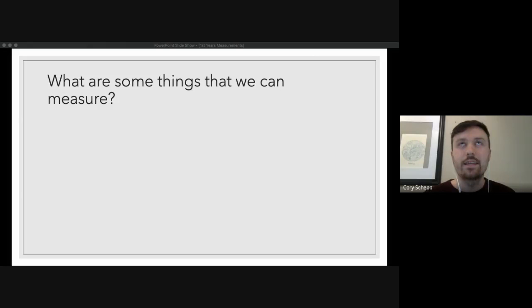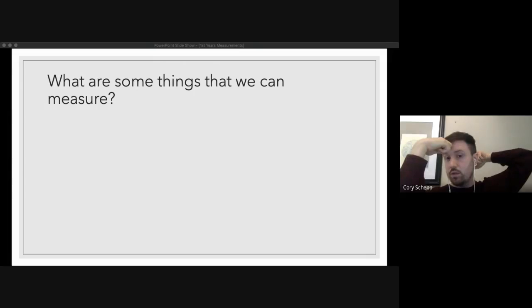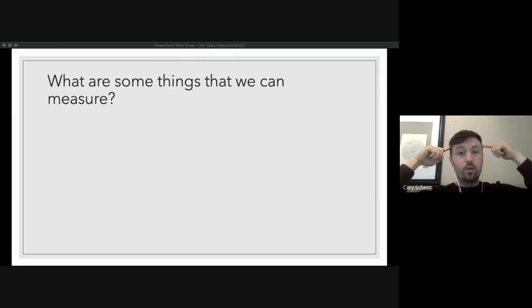Well, I could see, so Sean says length. So maybe you can measure the length of a brain. So if you measure the length of a brain, you can measure how, like, maybe long. So if I have my head here, right, I can measure how wide it is from point to point, or how long it is from point to point. Yeah. So you can measure the length of it, okay, or the width. Yeah. What else could you measure?